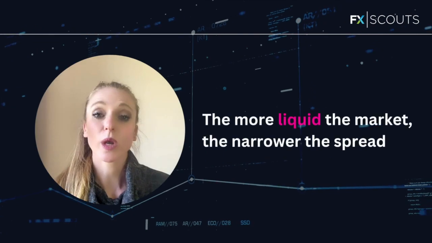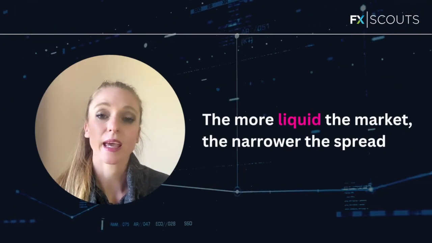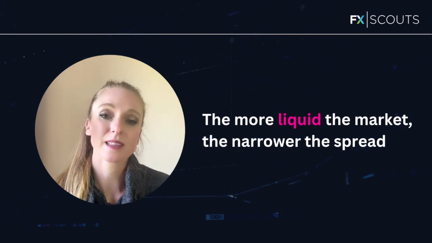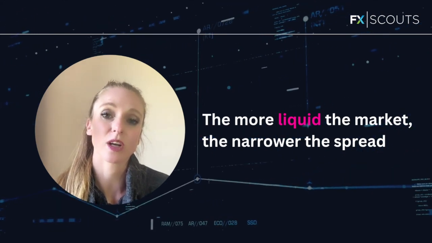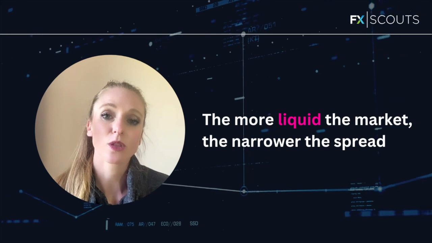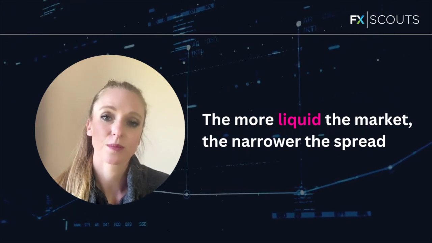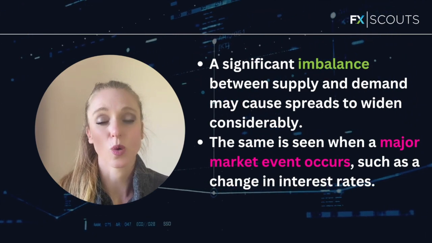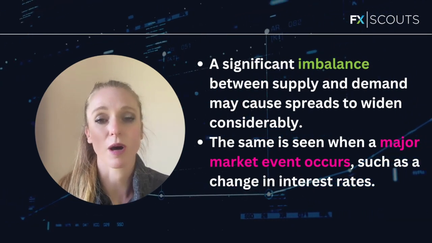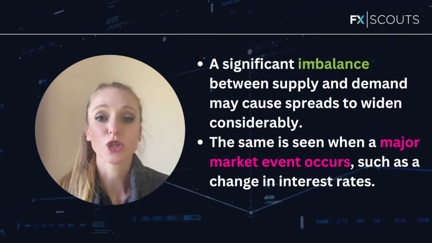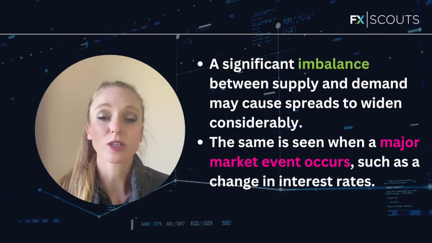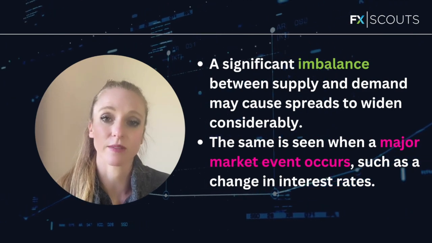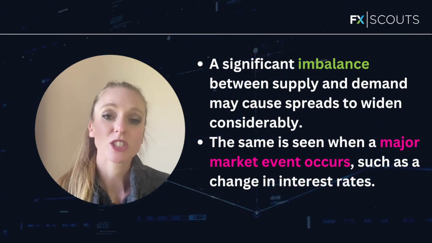In other words, the more liquid the market or the more a certain currency pair is traded, the narrower the spread. And this is because the high volumes traded generate lots of profit for the broker, even though the profit margins might be narrow. If, however, there is a big difference between supply and demand, or there is decreased liquidity in the market, such as when there's a major news event like the increasing of interest rates or decreasing of interest rates, or there's a news announcement about inflation in the various countries, you might see a major increase in the spreads.